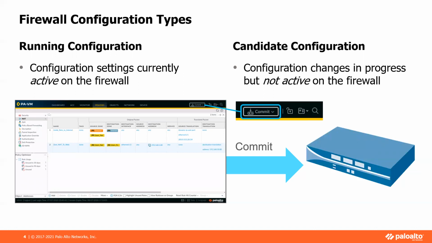This may be different than if you're used to using, say, for example, Cisco equipment that is live. So when you type a command, the command goes live. Juniper is another one that allows you to go through and make a bunch of changes and then commit those changes. It also allows you to roll back if there's any issues with your candidate configuration.